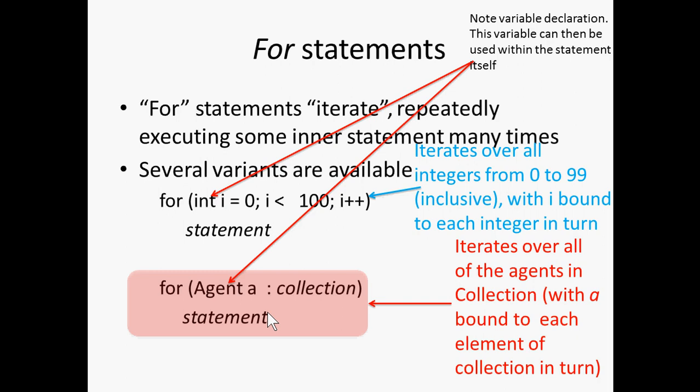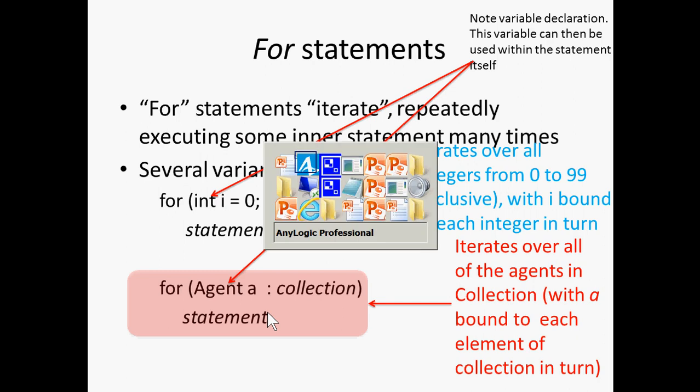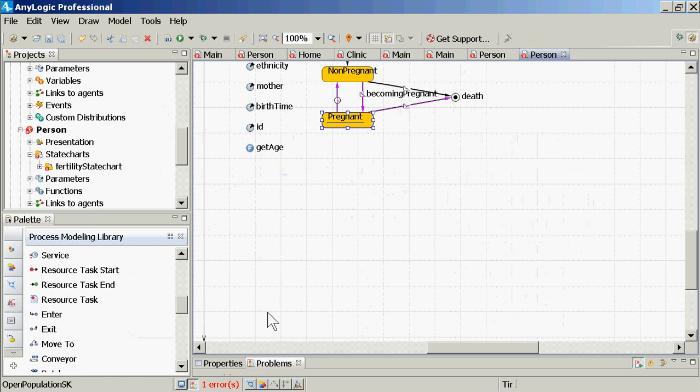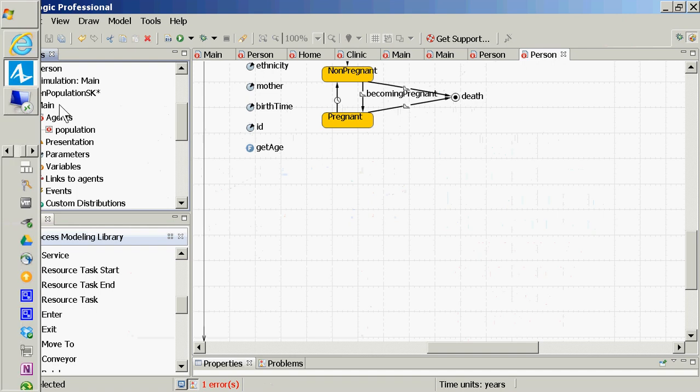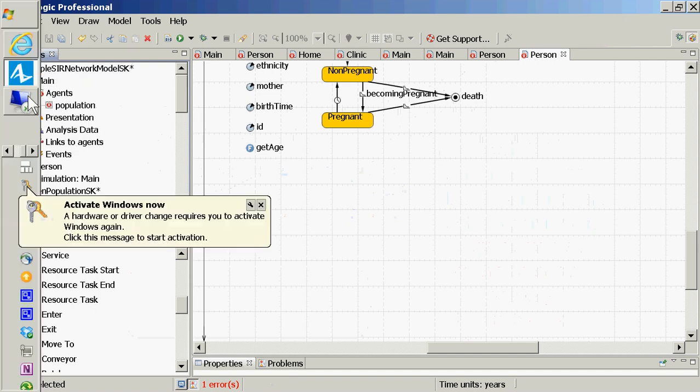Okay, that's it. I'd like to show you something that I hope won't scare you, but which it's about time we learn to take with comfort. Okay? So let's go to main and let's go to the population.